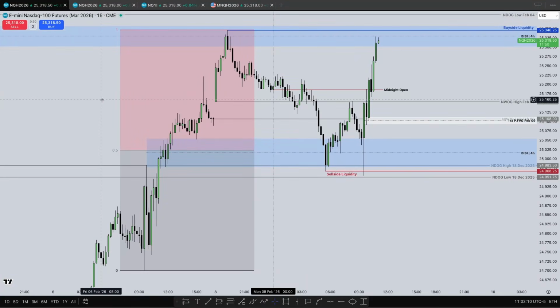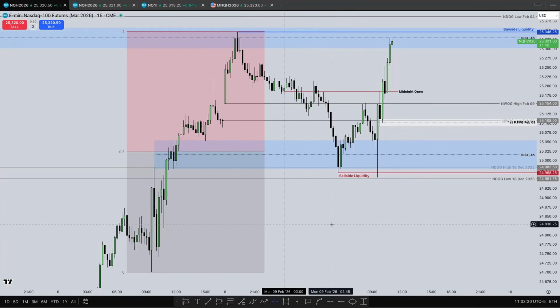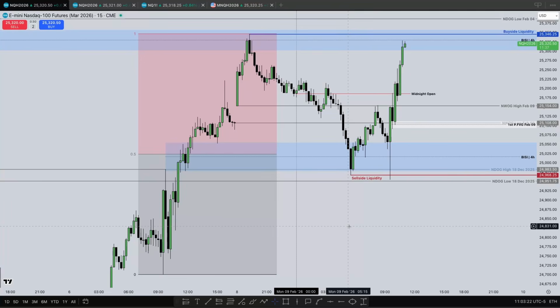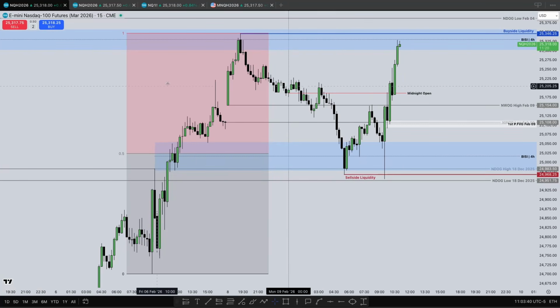So let's start in the 15 minutes. Starting the day, I didn't have a clear bias of where price wanted to go. But with having this kind of analysis, it really helps me to navigate where price could deliver to. So in this case, what I had on my chart is this range. So we have a dealing range here, this range high and range low. I wanted to see if we trade lower into discount of the range, then continue higher. And what we actually saw is price trading lower into discount below the equilibrium of the range.